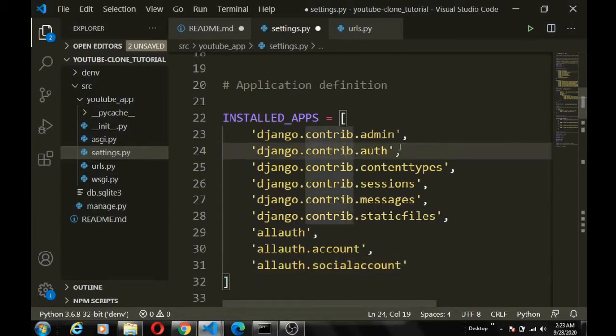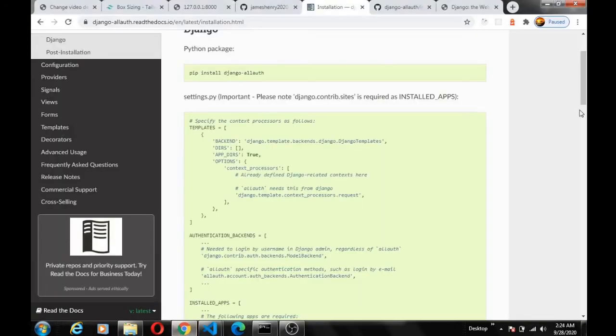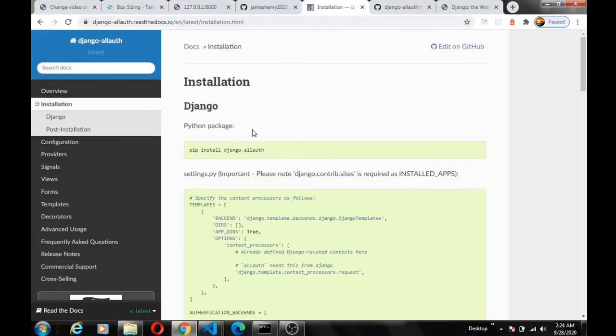We have django.contrib.auth already here. And also we have to add django.contrib.sites. If you head over to the documentation, you see everything here.